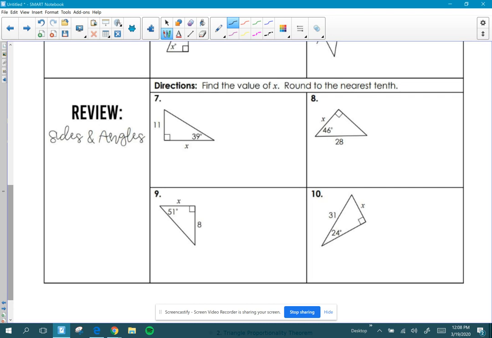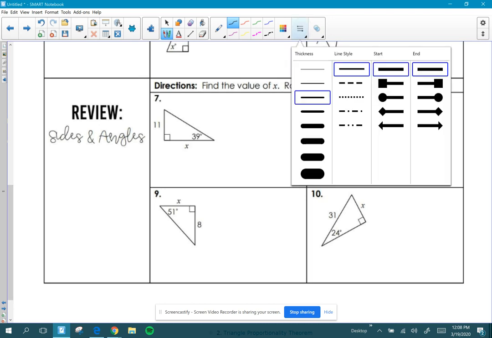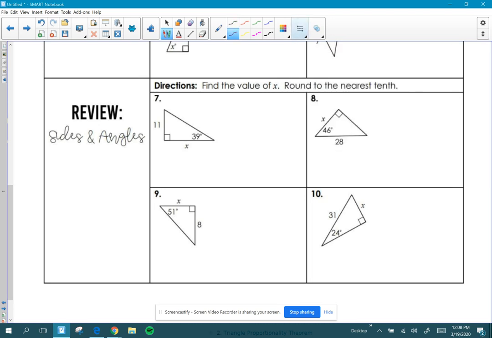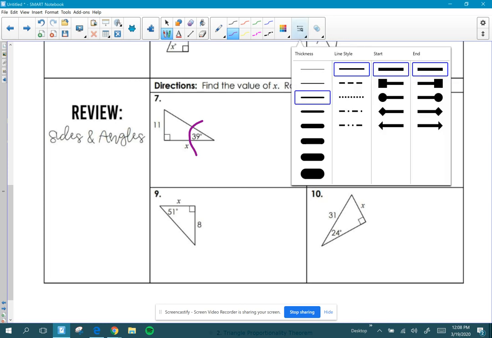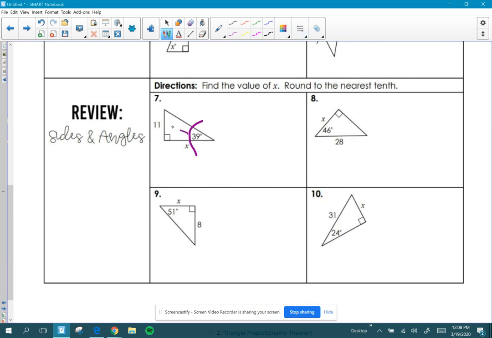So if we look at this first one, remember everything is always in terms of the angle. So I like to mark that angle so that we know what we're looking at. And then you have to label all three of your sides. If I go straight across from that angle, that would be my opposite side. The hypotenuse is the side across from the right angle, so that would be this guy. And then that third side is your adjacent side. So that's always the first step. You just want to label, make sure that you have everything filled out nice.